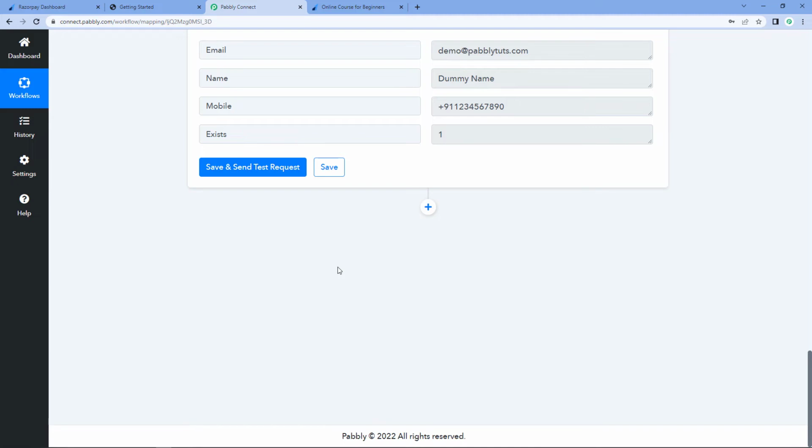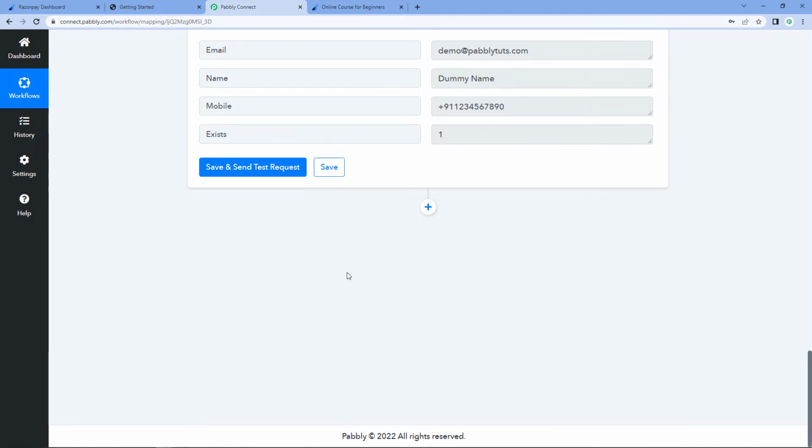If the customer selects a PHP course, then this automation, this workflow, will follow the different route of the PHP course and enroll that user in that particular PHP course. And other than that, if the customer selects, for example, the React.js course, the option which we have given on our Razorpay payment page, then in that case, this workflow will follow the second route, the React.js route, and enroll that particular user in that particular course.